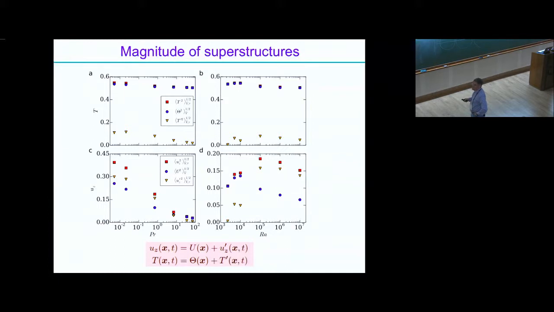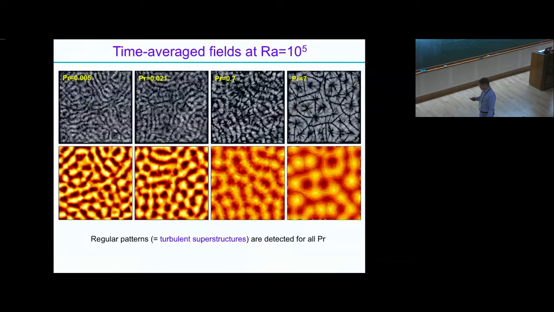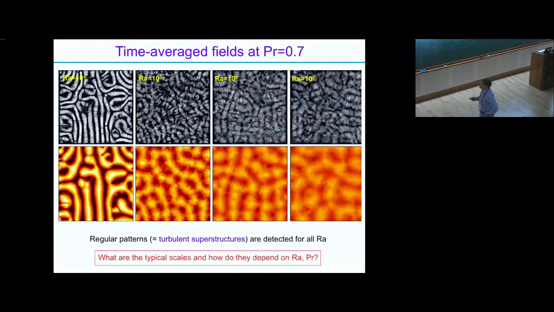And you see basically that these structures, these roll patterns, are covered by the fluctuations. The fluctuation level is larger. So this phenomenon can be observed for basically all Prandtl numbers which we have looked at. You see it here: 10 to the minus 5, 5 times 10 to the minus 3, 2 times 10 to the minus 2, 0.7 and 7, and also 70, which I'm not going to show here. And if you go at a fixed Prandtl number up in the Rayleigh number from 10,000 to 100,000 to 1 million to 10 million, you also recognize all these patterns.